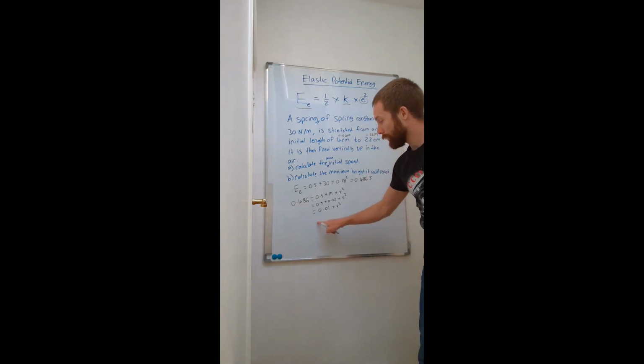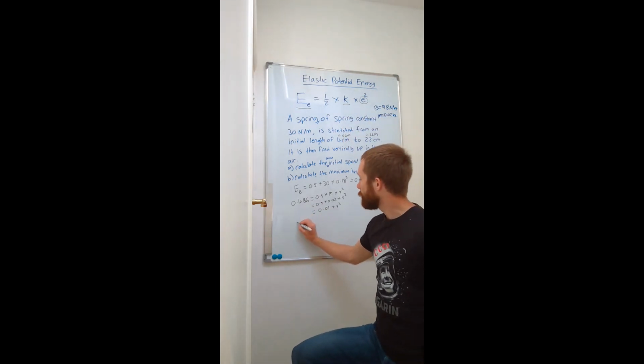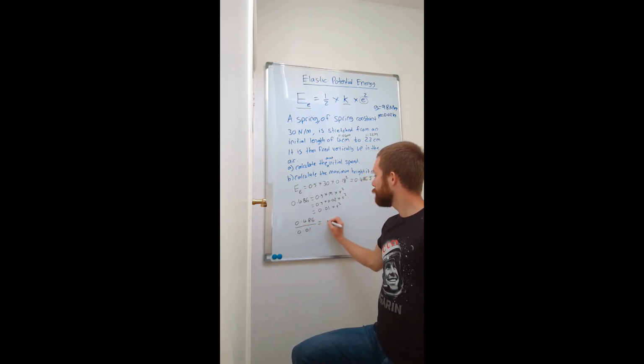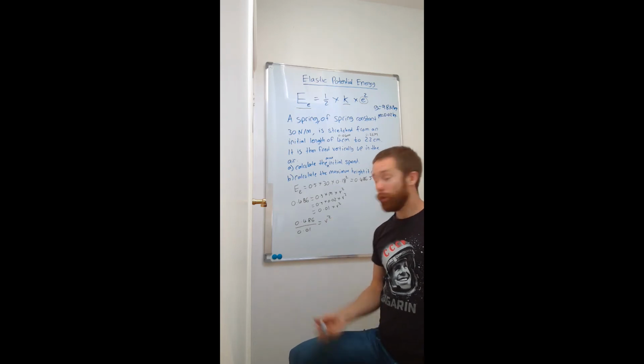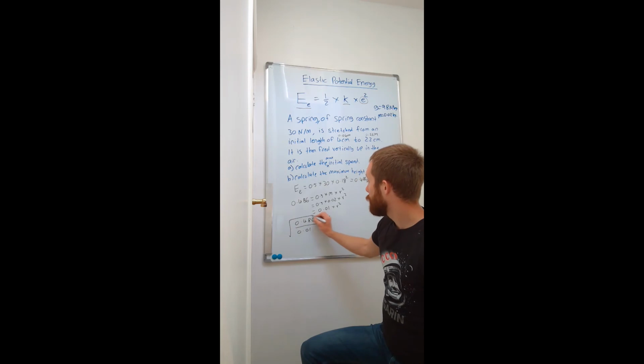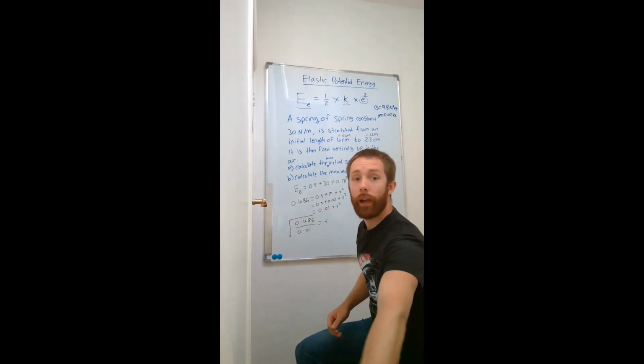Now I'm going to divide by this over here to get v squared on its own. So I'm going to say 0.486 divided by 0.01 equals v squared. Okay, you could work that out, or you could just then say that the square root of that is then equal to v. So let's do that on our calculator.